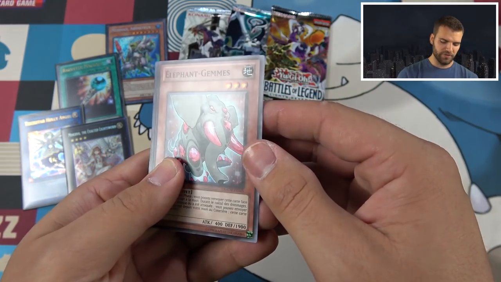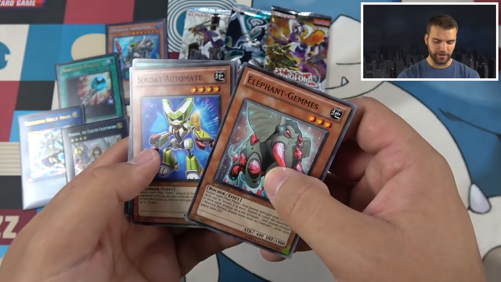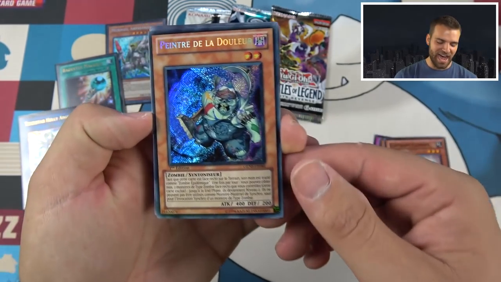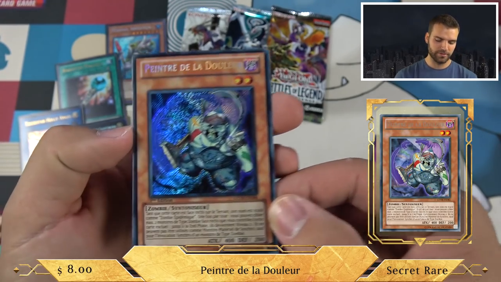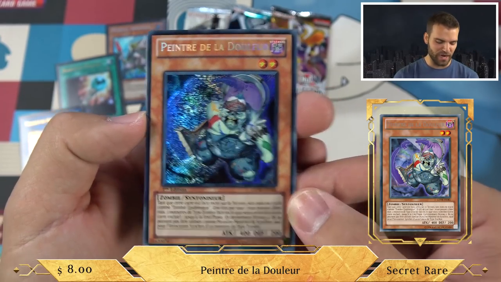Could be fun. Elephant. Jim. Oh, okay. This is different. This is French. All right, here we go. Heart of the Cards. Oh yeah, Spellcaster Circle. Oh, a secret rare, the Zombie Painter, right? Pintre de la Duru. I don't know. Alright, Zombie Painter. Wow, first edition, French.